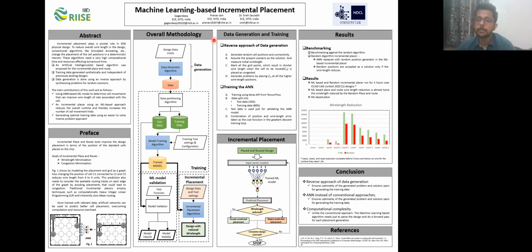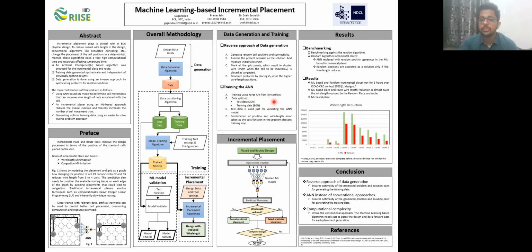This problem solution pair has to be made optimal, and this is ensured by adding some constraints to the problem that is generated in a heuristic manner. Then the training of the ANN takes place with the already discussed test data and training data, and after the validation part, we move to the incremental placer.